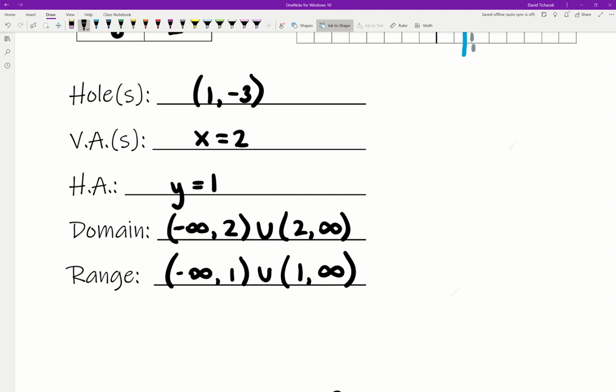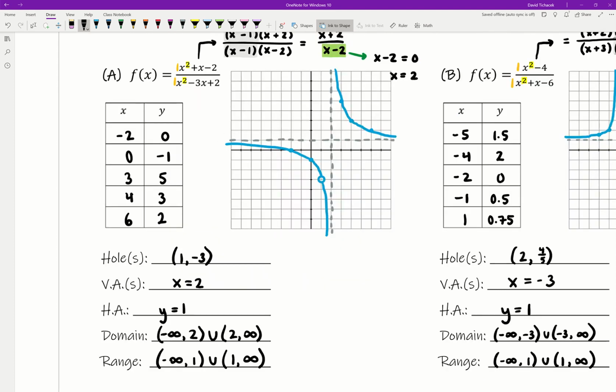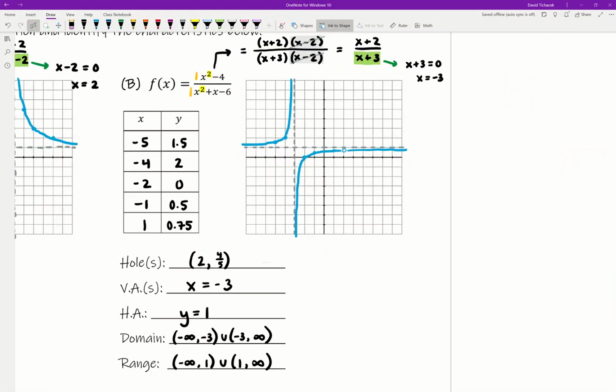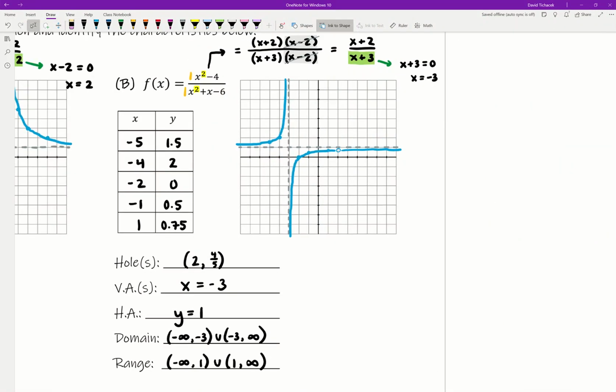Okay, so using some of those shortcuts that we talked about for how to find your horizontal asymptotes, your hole, and your vertical asymptotes, these would all be things that I would expect you to be able to find yourself and be able to put those on a hand-sketched picture of the graph. Here's part B. Maybe go ahead and pause the screen and check that one out. We do have a hole in that one as well.